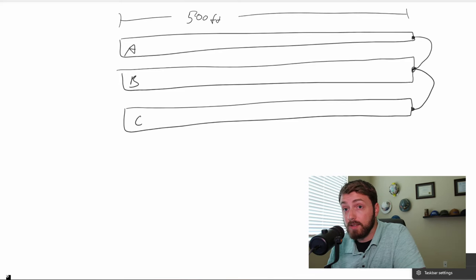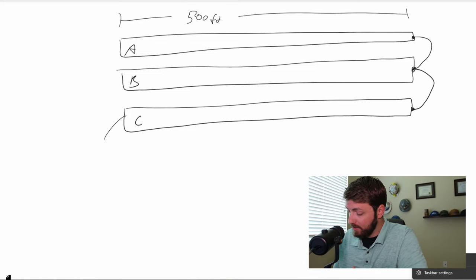What we do know is that the bus is longer than the test leads that we have, and that's a problem because ideally, normally, what you would do is you just hook your test leads up on one end and you hook them up on the other end and you'd be able to test across the bus.